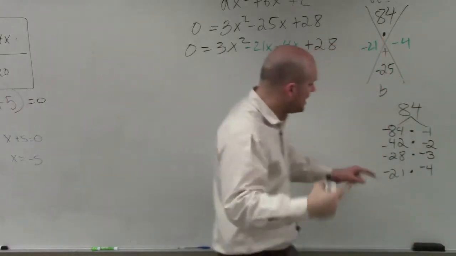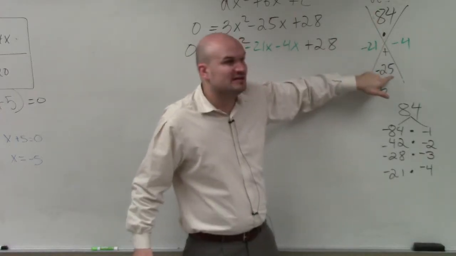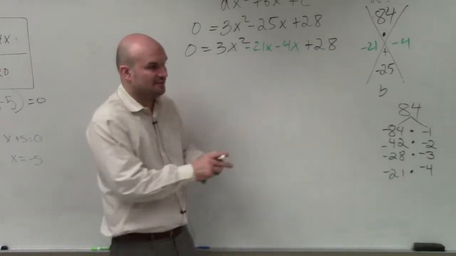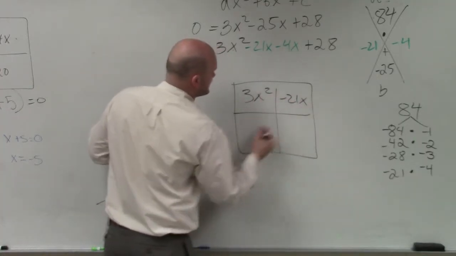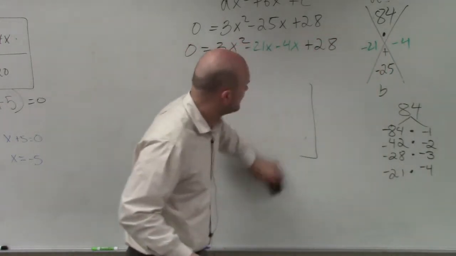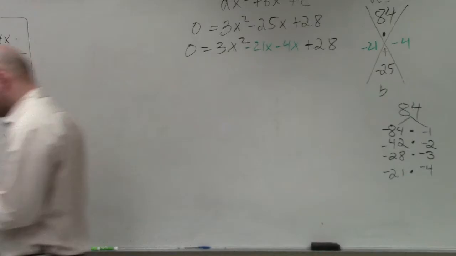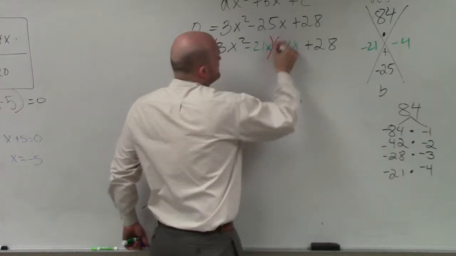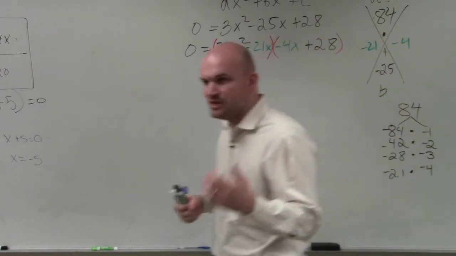Does everybody see that? Does everybody agree that the first equation and the second equation mathematically have the same values, right? The only thing I separated, the only thing I changed was now I broke up negative 25 to be represented as negative 21x minus 4x. And the only reason why I did that is because negative 21 times negative 4 gives you 84, which was A times C, and adds to give you negative 25, which is B. So now, what does that do? Because you could obviously put all these in the box, right?